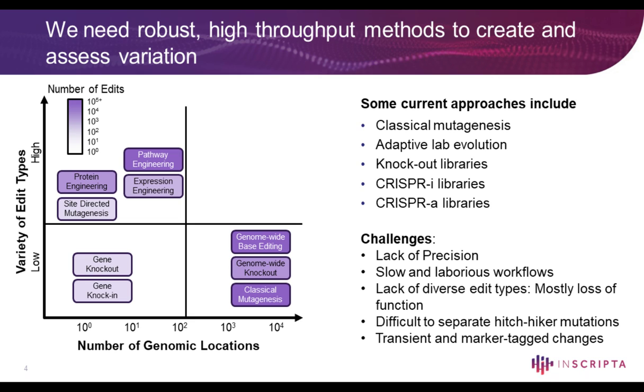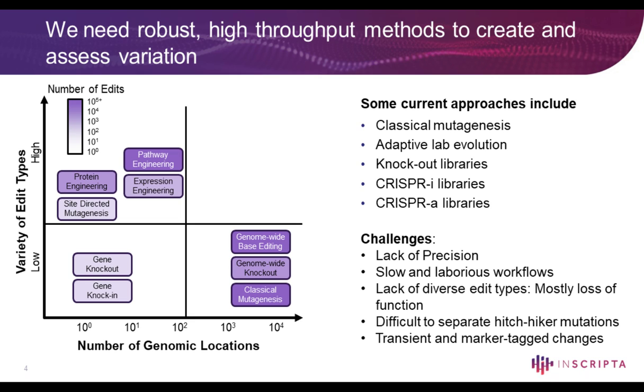While it is commonplace to be able to create variation across the genome, even with precise genome editing technologies like CRISPR, one is typically limited by the type of variation that can be created. For instance, predominantly what we create are genome-wide knockout libraries. How do we open up other regulatory aspects in biology?